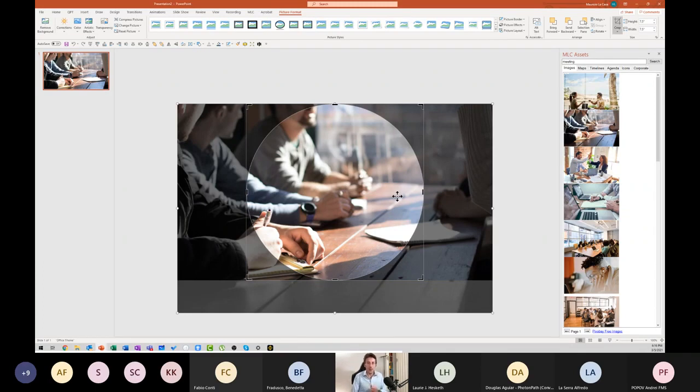Now, do you guys know how I can resize something? I know there are people who have just done my course, so some of you should know, how can I resize something keeping the ratio of it? I want to make this circle smaller, but I want to keep the ratio of it. Which shortcut shall I use? Any suggestion?